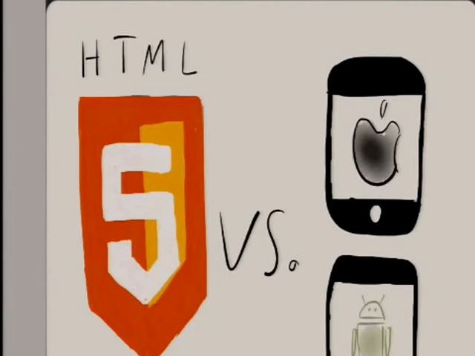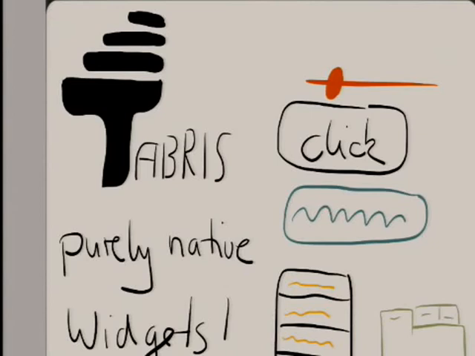So Tabris goes another route. With Tabris, we are really using the native widgets of the clients. So on the Android devices, we are using the Java Android objects, and on the iOS devices, we use Cocoa widgets. And the client uses these widgets to render the UI from the messages it gets from the server. So basically, we map all these list widgets, buttons, and sliders from the SWT API you use on the server to the native widgets on your clients.